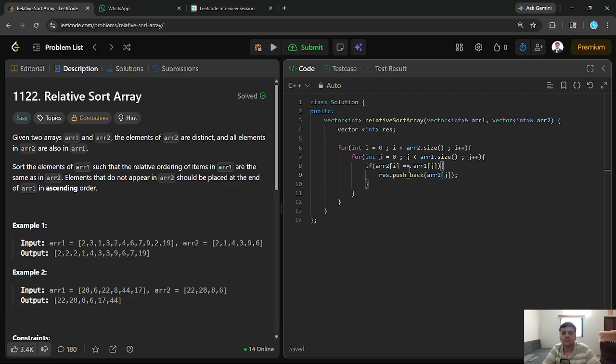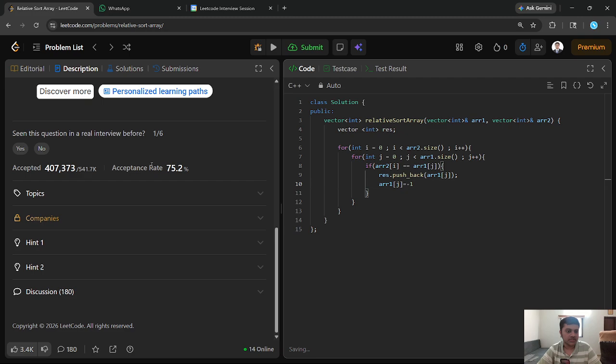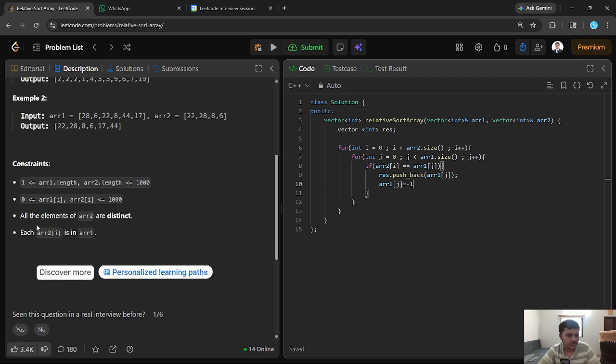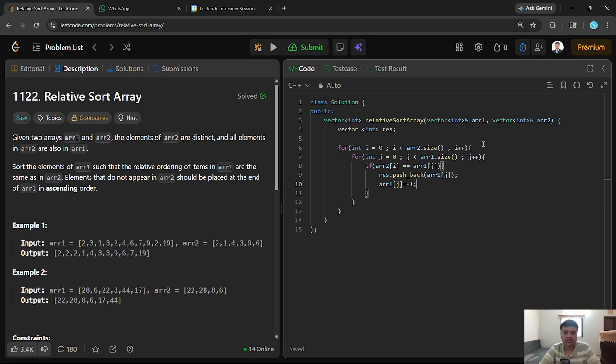And also we have to reassign that value, like ARR1 of j is equal to -1, because our range starts from 0 to 1000, so we can use -1. Then this is the first use of our for loop.